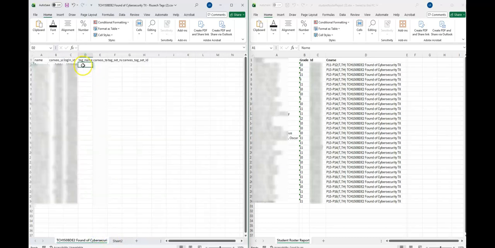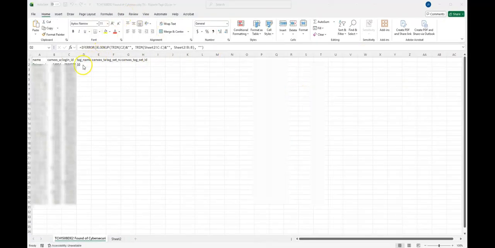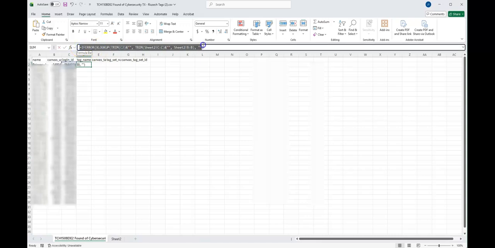Then in here I have the formula right there, and as I said, if it doesn't exactly work for you, just run to Chat and poke around a little bit. This is the one that worked for me.